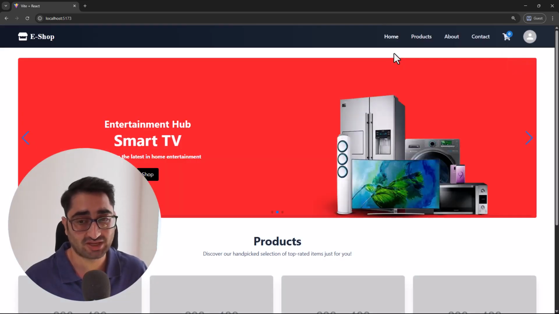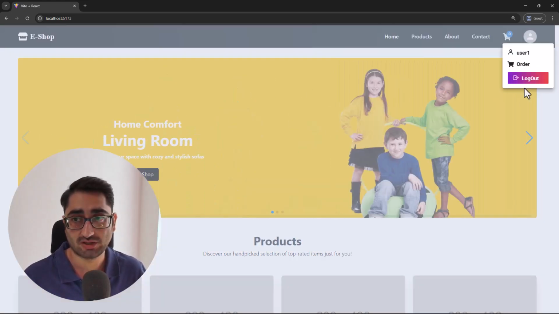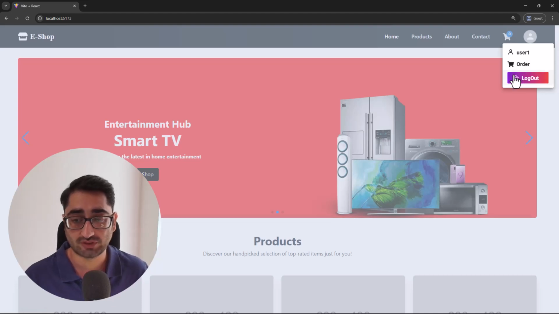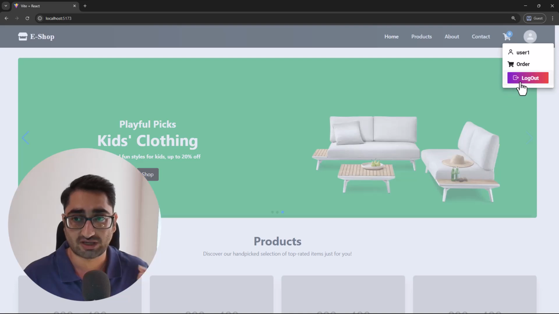So somehow if he manages to get access to the APIs, he cannot make the API request to the backend. Of course, the front end is masked. You can see the menu options change based on the roles over here, but we are also going to have this role-based authentication and authorization on the backend as well. So it's going to be a complete full stack experience for you all.